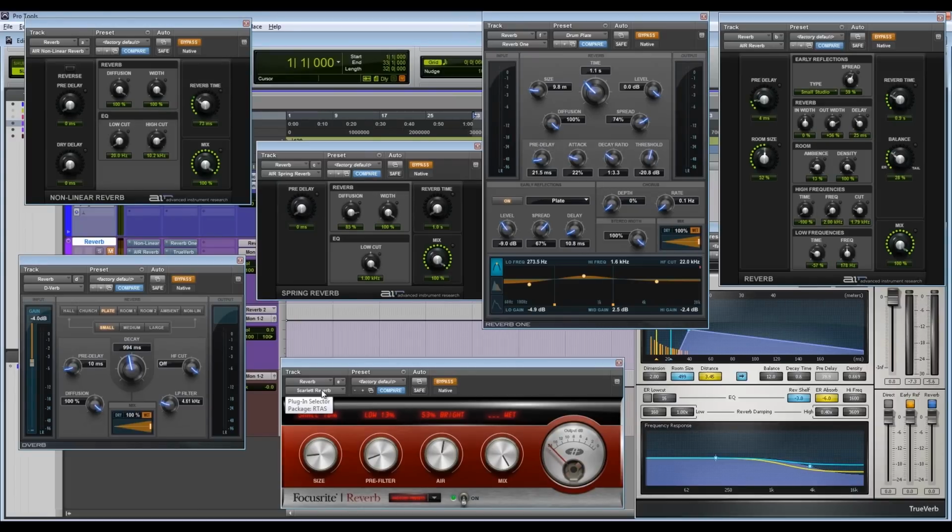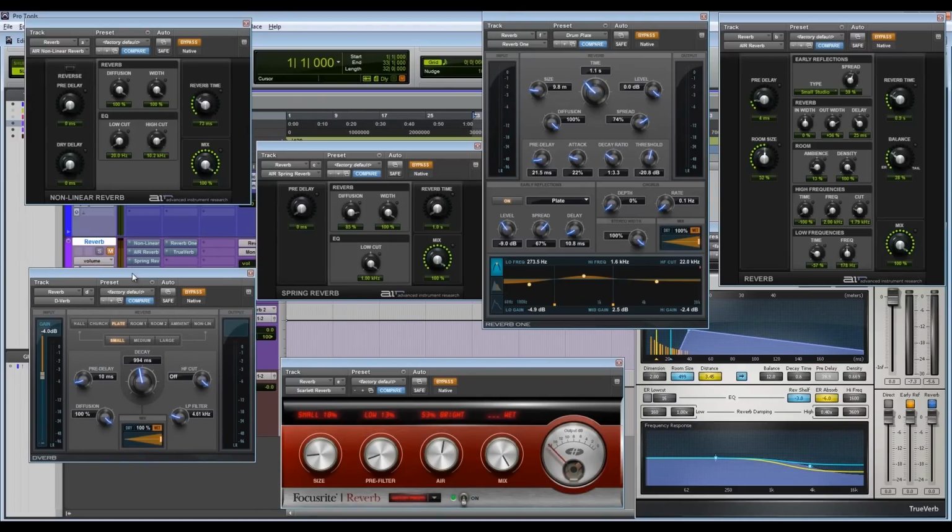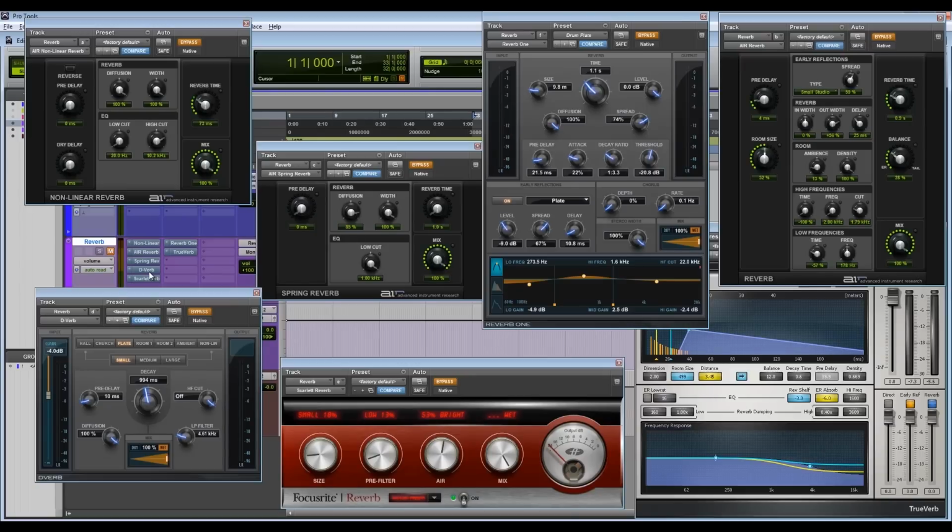Reverb to Pro Tools users is a great example of that. It's a stock plugin that has been used on many hit records, and here it is here. I'll just give you a quick example of that.